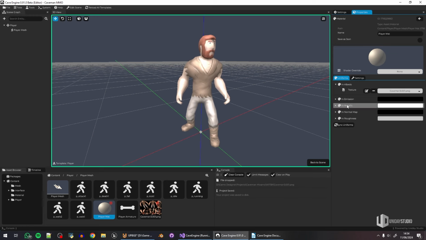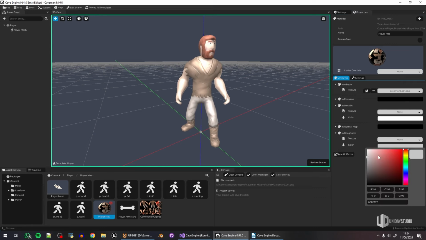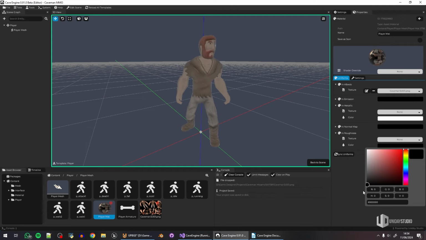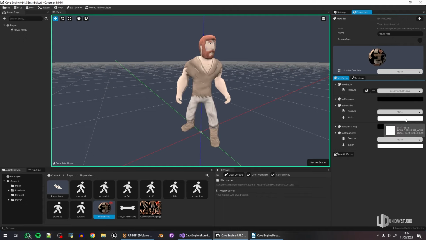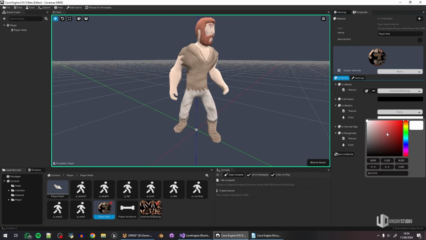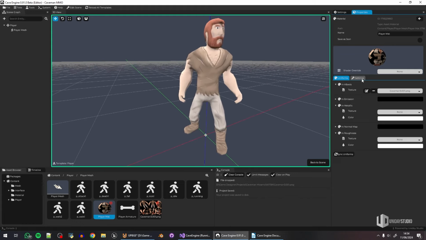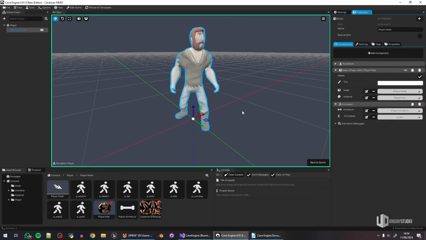Fine, now it works. I can change the metallic here and the roughness. It's fine here. I adjusted the settings here, but I will leave it as is for now.